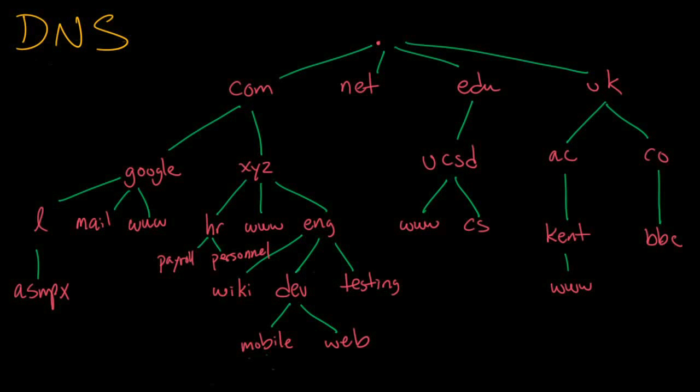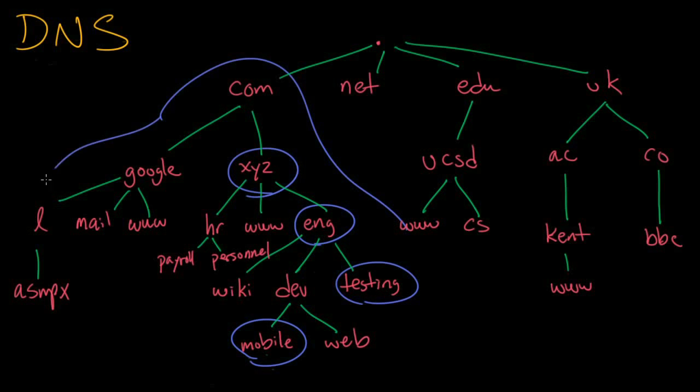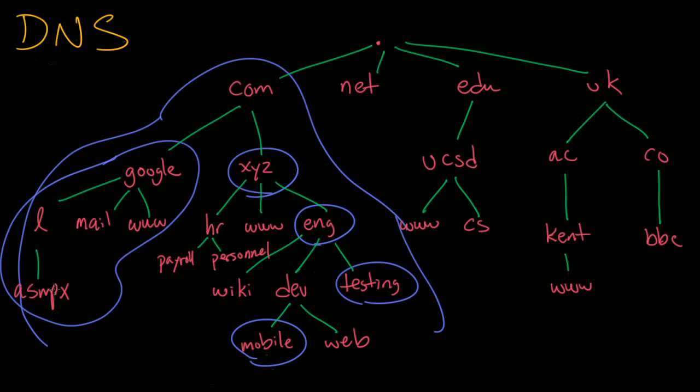Now that we know about zones and delegations, let's take a look at how our fictitious XYZ company fits into the overall DNS structure. When you see a picture like this, you should see domains everywhere. Basically every single one of these nodes in the graph represents a domain, like we've got the whole com domain, which encompasses everything below it. We've got the google.com domain, which surrounds everything underneath Google. We've got our XYZ domain, we've got our HR domain, and so forth.